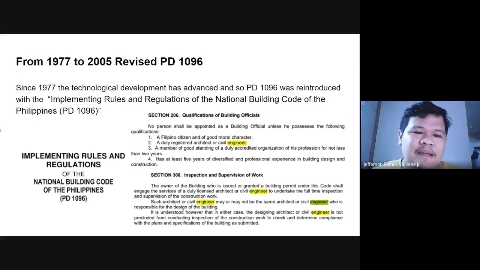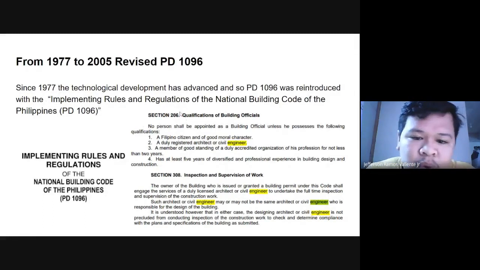So in this 1977 to 2005 revision, there is this unclear boundary between two professions, and this one caused the rift between architects and civil engineers. Why?